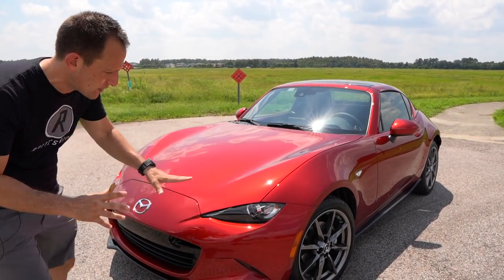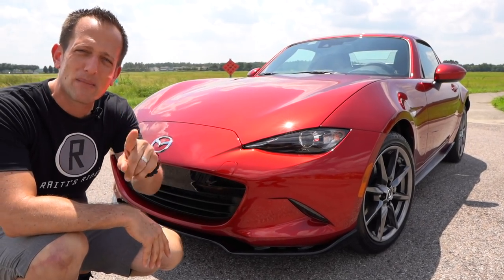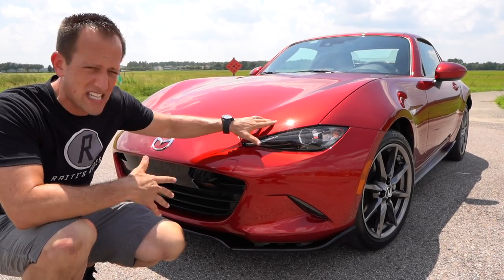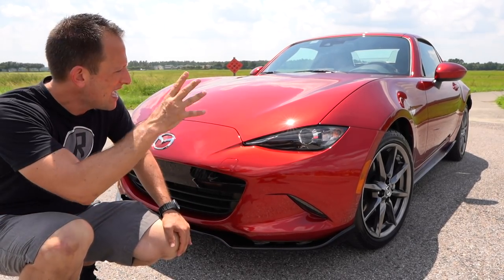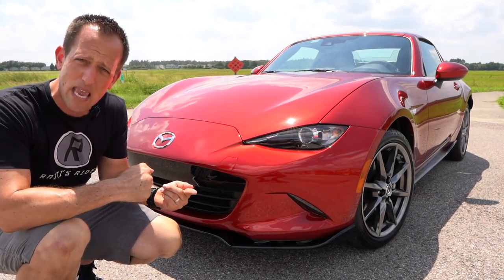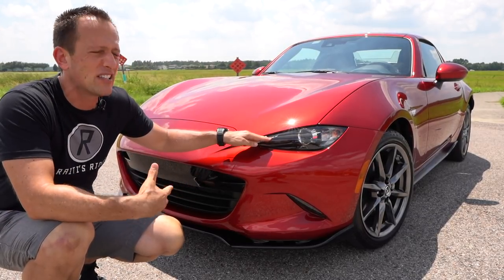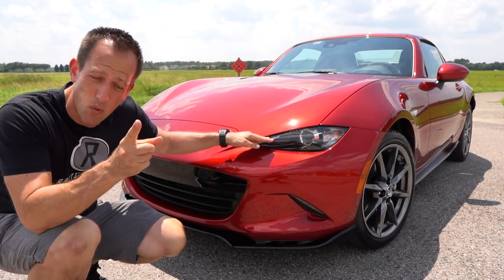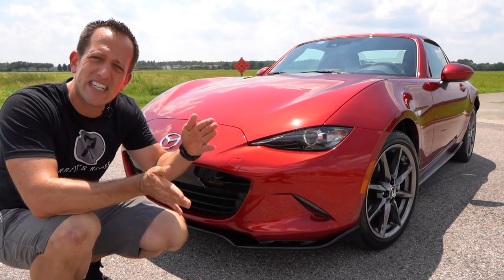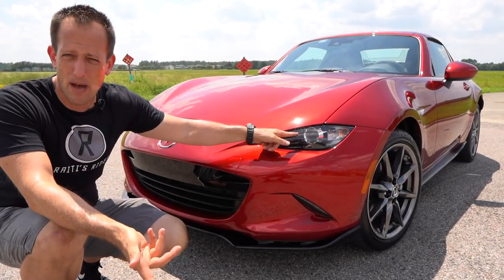As you see when we jump right into it, featured in that Soul Red. Now, this Soul Red is an extra cost color, but I'm telling you, it's worth every penny. It's the only color like this for Mazda — a Mazda-specific color. Probably one of my favorite reds of all time. For 2016, when they came out with this body style, this is that wonderful headlight shape that really made the Miata look more mean in a good way. Full LED lighting — I like the way it's blacked out inside the housing — and you have adaptive headlights, meaning when you turn the steering wheel, the lights also turn with the wheel. Think about the advantage at night.